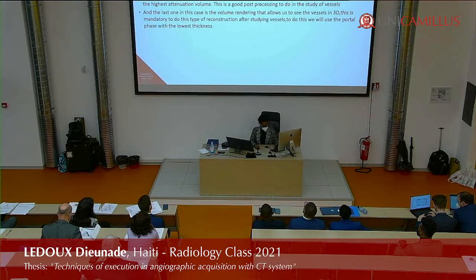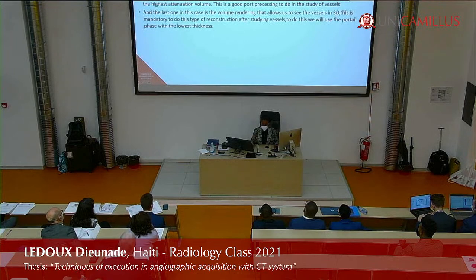Post-processing, this is an important step. Post-processing means any changes that we bring to the image that we have acquired. Among post-processing, we have the so-called multiplanar reconstruction. That is the process by which we turn the axial image that the device has given to us into coronal and sagittal, and so on.